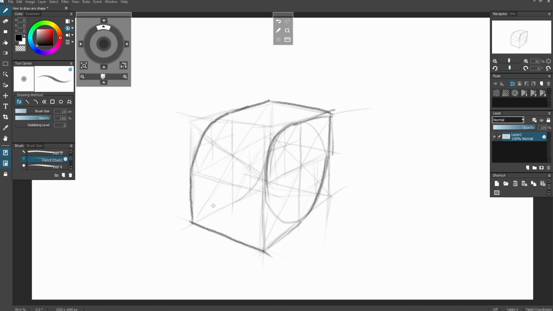Okay, and since this is done, let's do the same thing, which is shading, and this time I'm going to shade this side so that our shadow will go this way. Okay, and this is done, and I'm also going to shade this side a little bit, but not too much. Just a little light shade of gray here, and a little bit of a light shade of gray here.